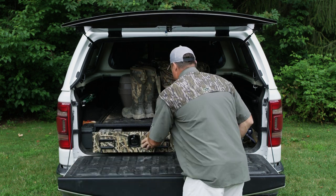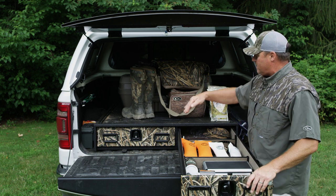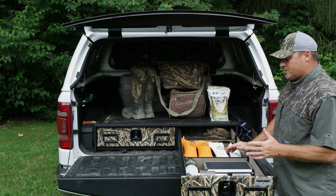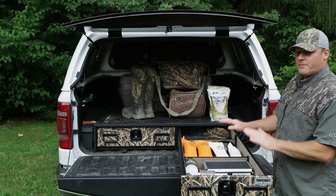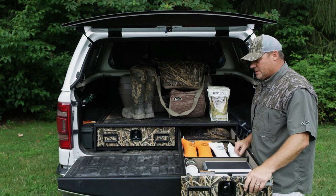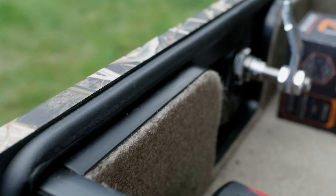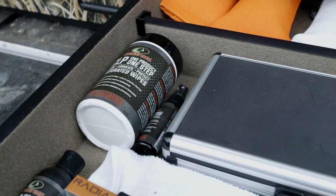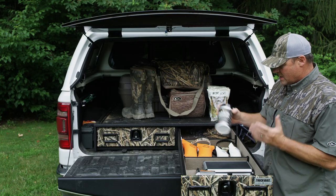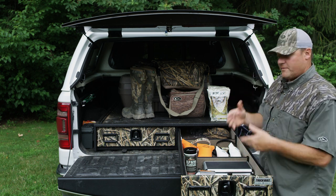On the other side you'll see it's more of a horizontal layout instead of the vertical placement with dividers. I love this for the little pieces of gear that migrate and move around — this prevents that to a great extent. In this side I have a pistol I use to train the dogs, bumpers, training dummies, a training collar, extra collars, hats, and extra items. Down here I also have a gun cleaning case, so anything we need after the hunt — caring for the dogs or cleaning our guns — sits right here. I also throw in a Thermacell for early teal season.